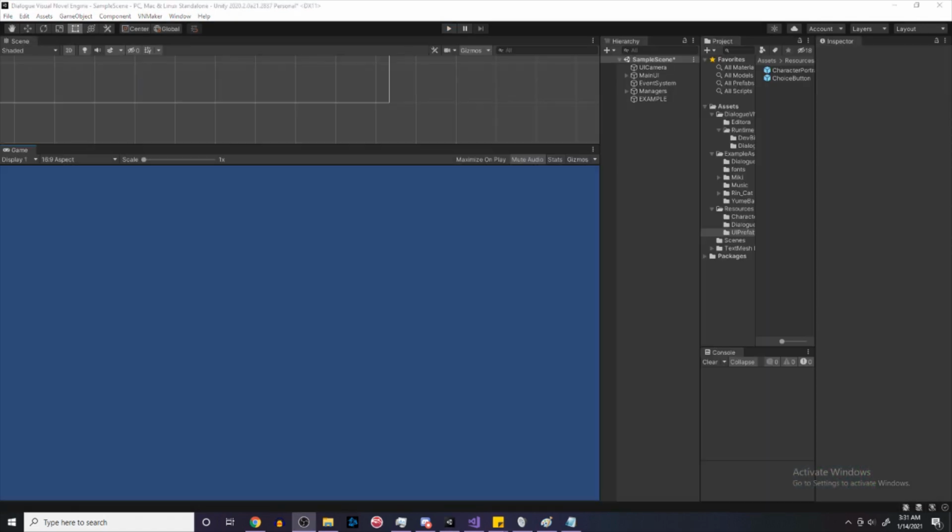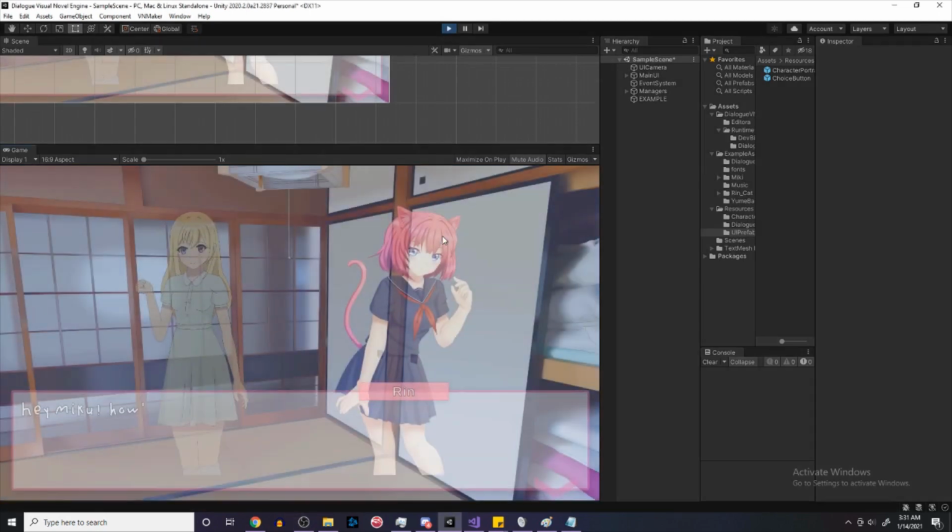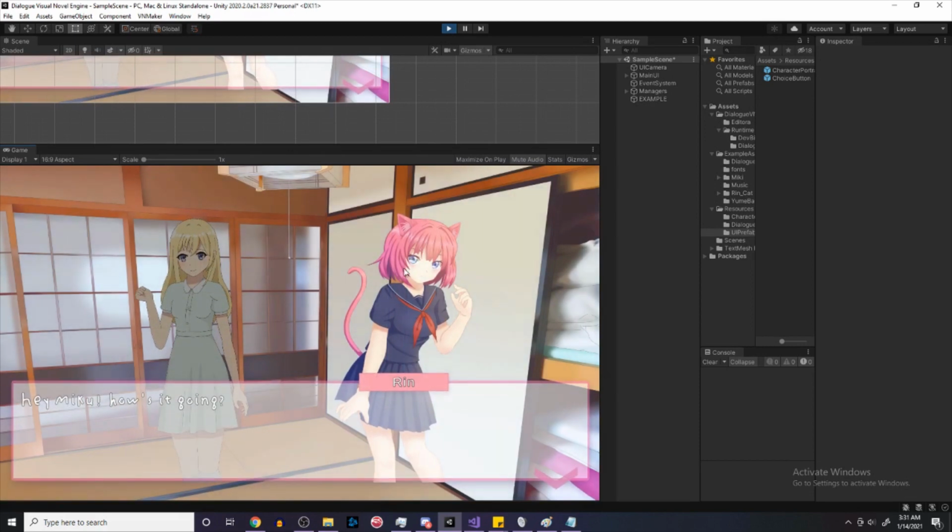So just like that, within just a couple of minutes, we were able to set up a super simple dialogue scene. Alright, so let's break down and see what happens. When I hit play, the characters fade in and they animate a little bit. We have some moving text, and we have the speaker. They have a little nameplate beneath them so you know who's talking, but also the characters who are not talking are dimmed out a little bit. And so there's more emphasis on the character who is talking.